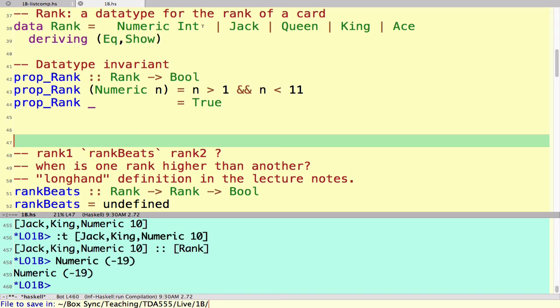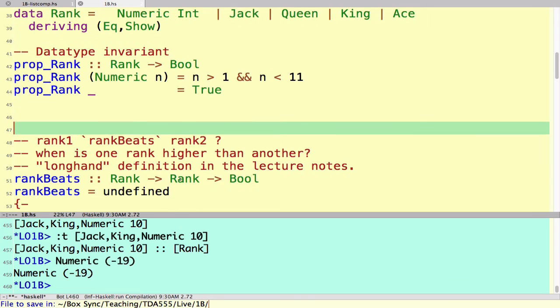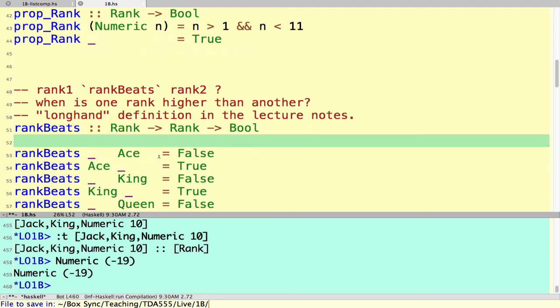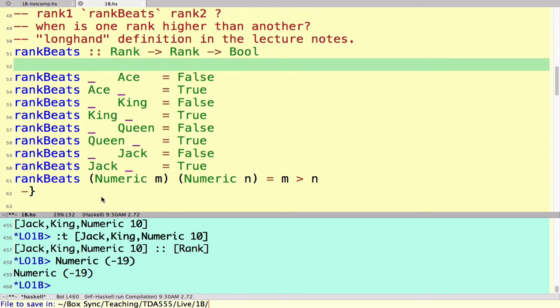So we know when one rank beats another. You could define a function to do that. There is a function in the notes, and I'm not going to go through it in detail because that's not the main point of the example. I'm going to show it to you, and it's developed step by step in the example.